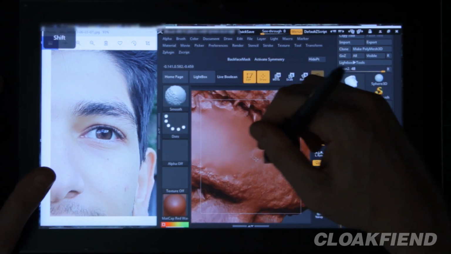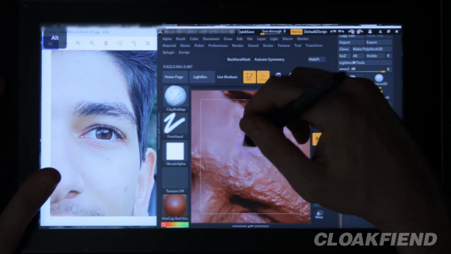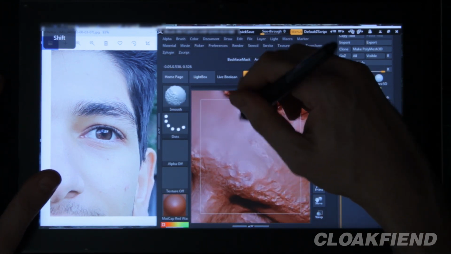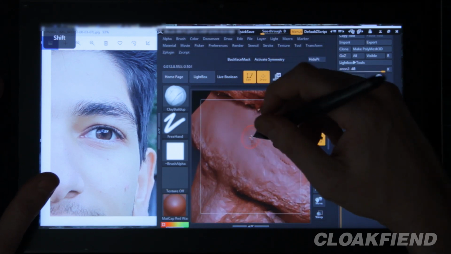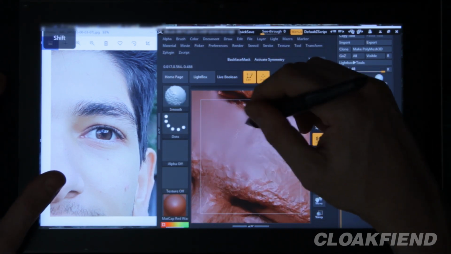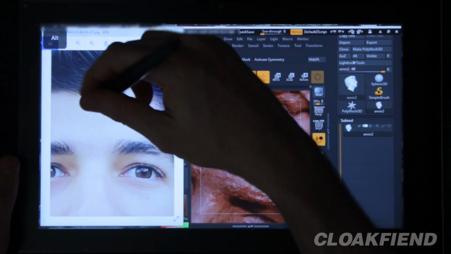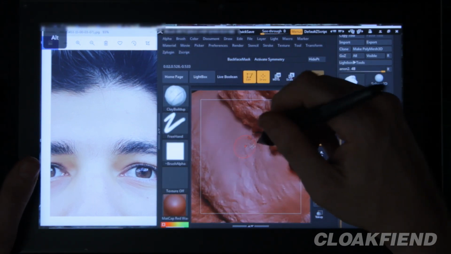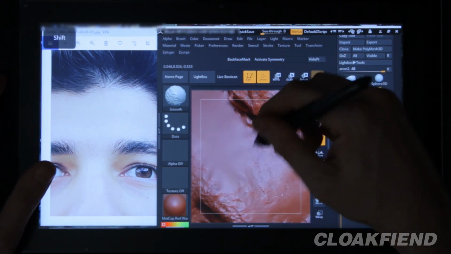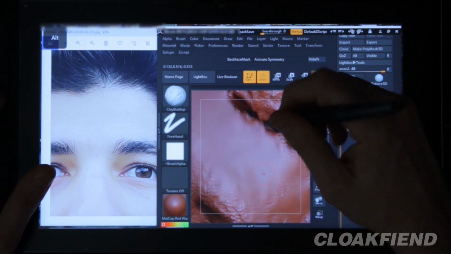This bit looks like it's raised here. Push it down, raise it, push it down, raise it. If it's too much of a gap, we can fill it in. I think he had some crease lines there on the forehead, but I think they were fake. They just were artifacts. So let's just smooth that out.